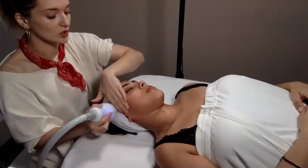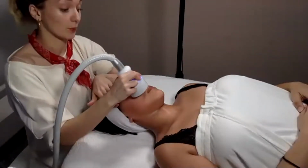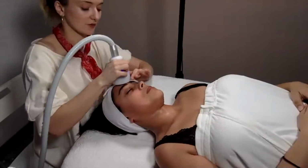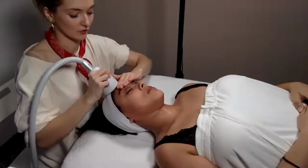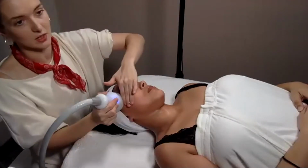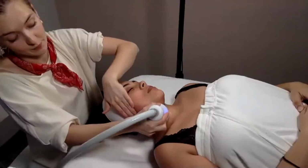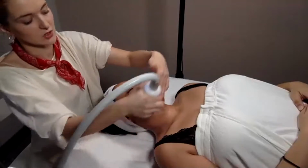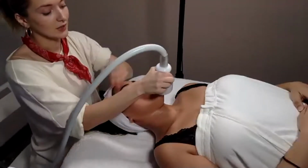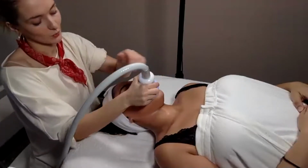Having said that, we do find that a lot of clients will supplement their Botox routine with the Cryoskin facial because it definitely is a more non-invasive alternative. So it's not something that you have to market against per se, but it is something that you can offer to your clients who are receiving Botox and fillers. Or if you're a med spa and you yourself are getting Botox and fillers, it's also a great tool to enhance that as well.